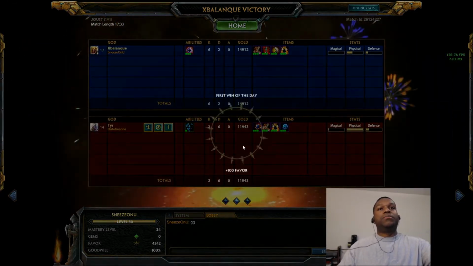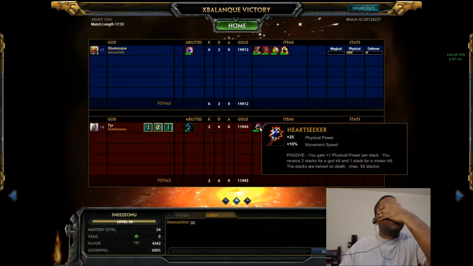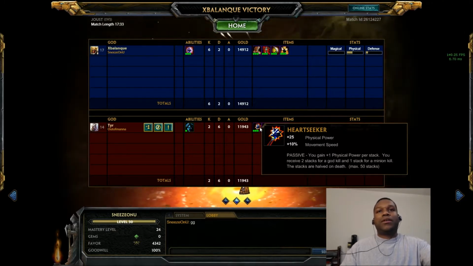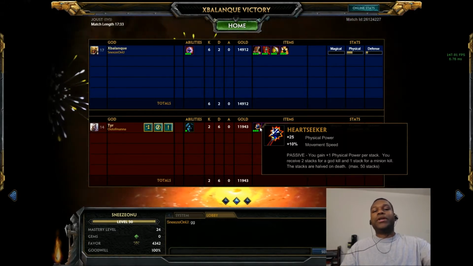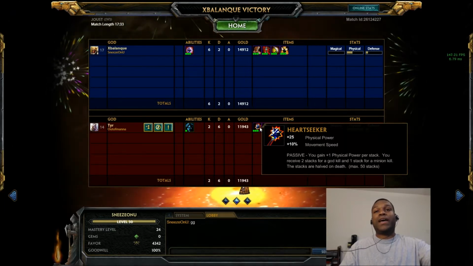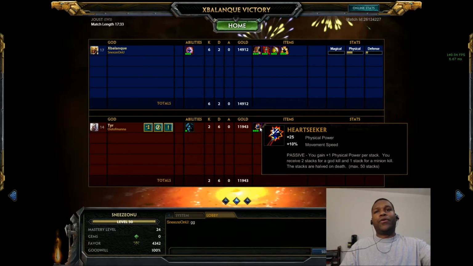Let's take a look at his build. So he went with the Heartseeker. It's a stackable item, nothing special, the basic plus 25 physical power, plus 10% movement speed. That's not what's important. What's important is the passive. You gain plus 1 physical power per stack. You receive 2 stacks for a god kill.